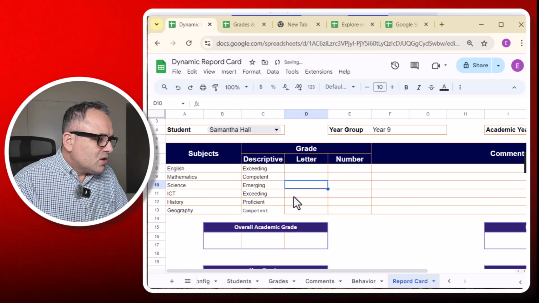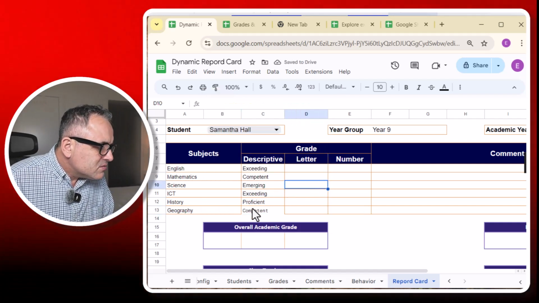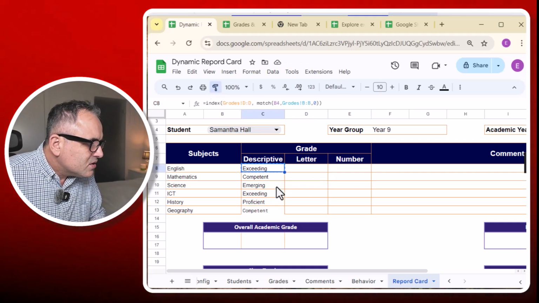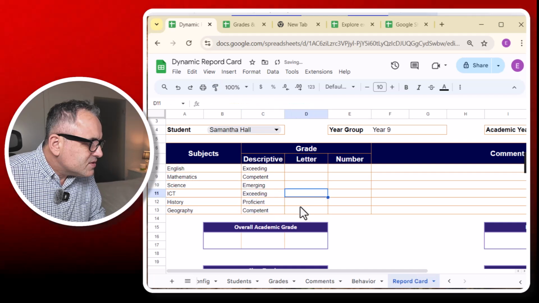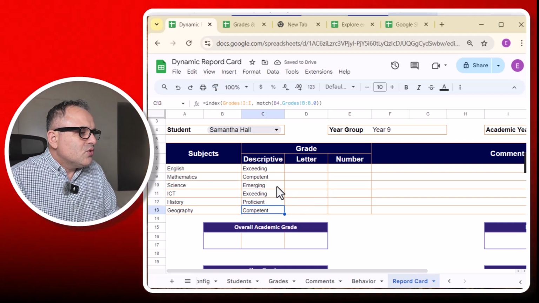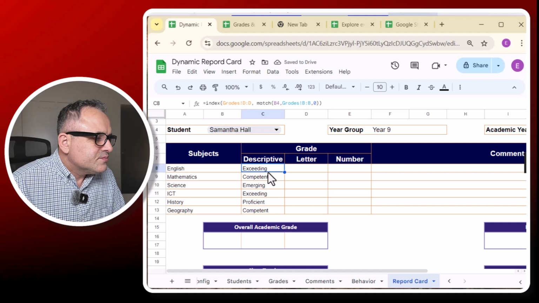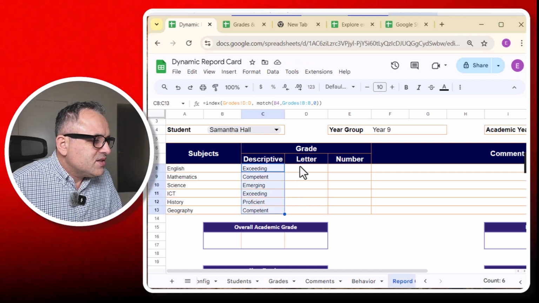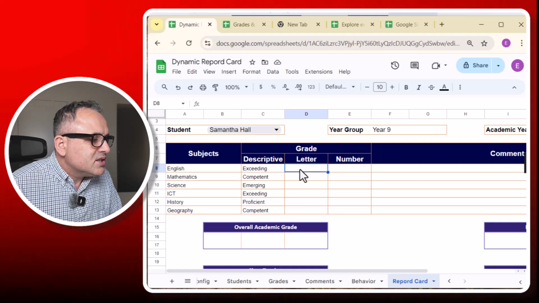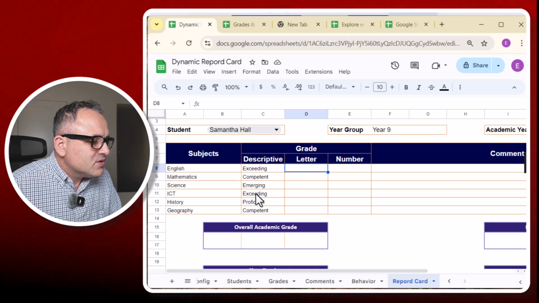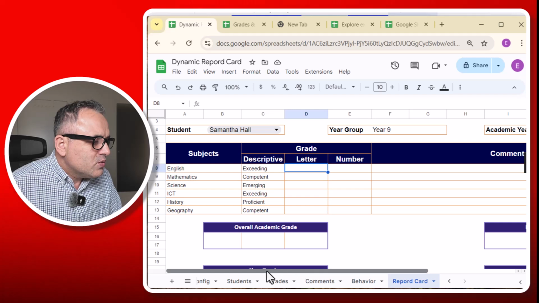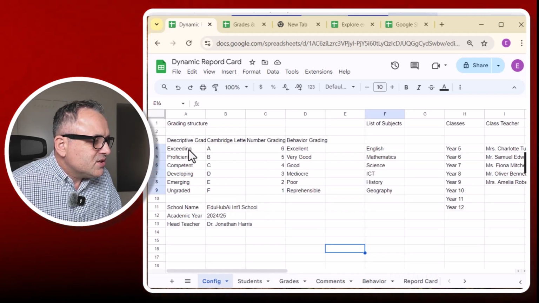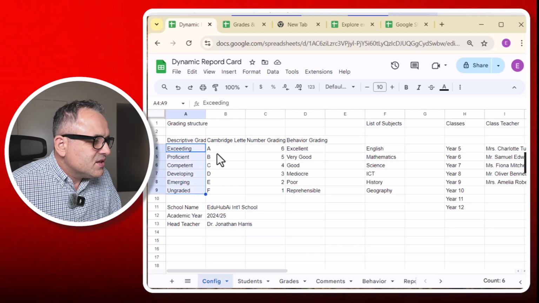Okay. For some reason the format is different. I will just click here to make sure that's the same. Okay, good. So B is good. So descriptive grading is good. Now this time I want to know the corresponding letter grade for this. Okay, so we can do it from here. So the corresponding letter grades for each of these is here.